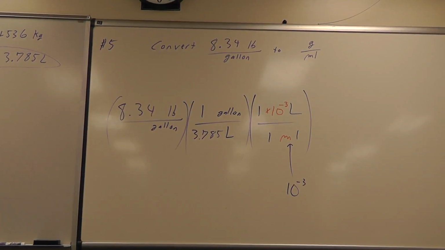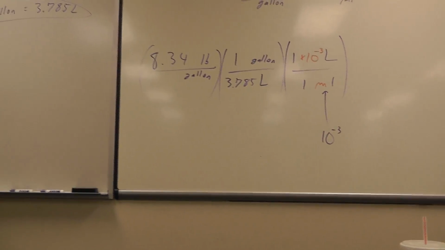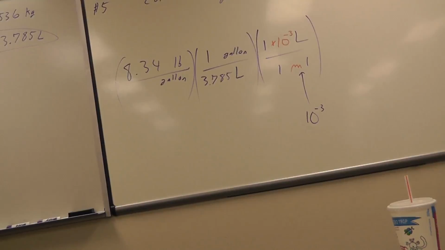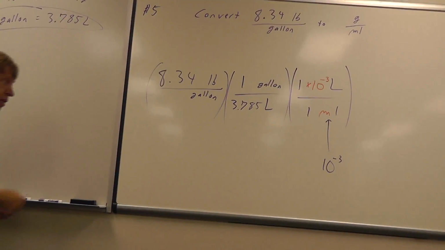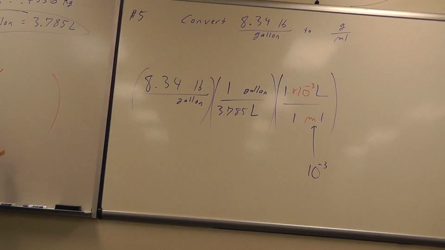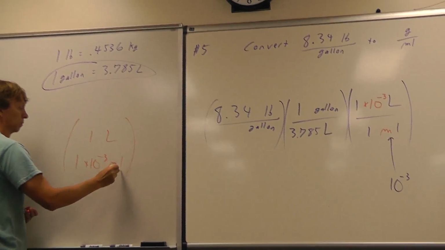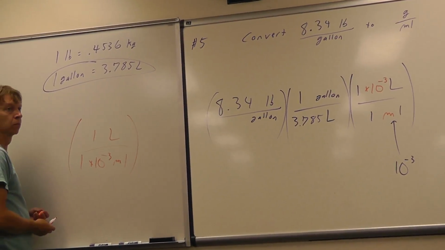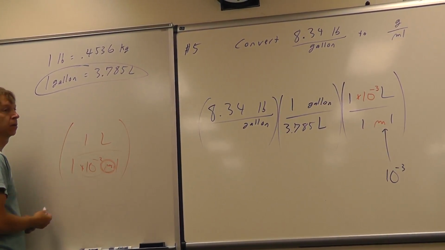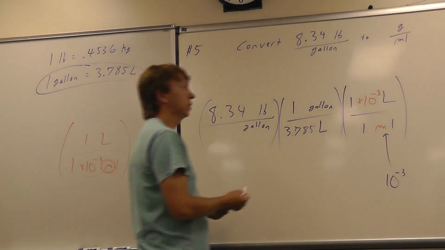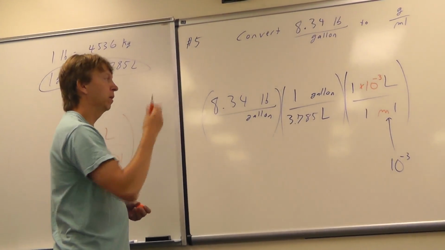And so I'll plug this in to where I keep the number 10 to the negative 3 and the symbol for 10 to the negative 3 away from each other. If you do that, then you're not going to make mistakes. Because what people tend to do, I've seen this lots of times, they'll know what milli means, but they'll write it like this. You've already got 10 to the negative 3 in the denominator, correct? You're not going to put it in again. What you need to get in the habit of doing is keeping the value and the symbol away from each other. And that way it will take care of itself.